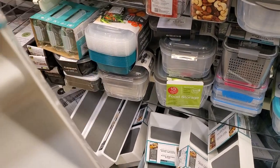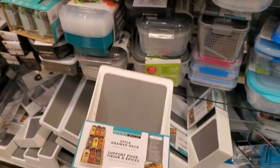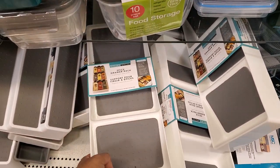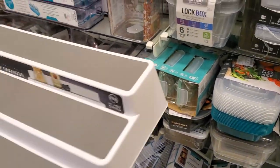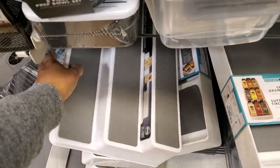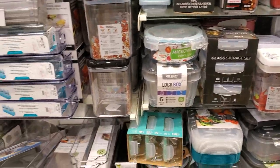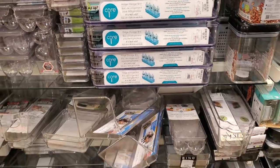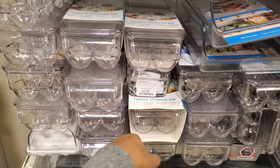Hey, like a spice rack holder — four dollars! That's kind of cool, you can put it in your drawer. I keep mine in my cabinet but I think I should make a drawer for it. Oh look, they have this one too — eight dollars, a shelf organizer. My life is like 'put it in the cabinet, walk away,' but looking at this makes me want to organize. Three dollars for your egg holder.